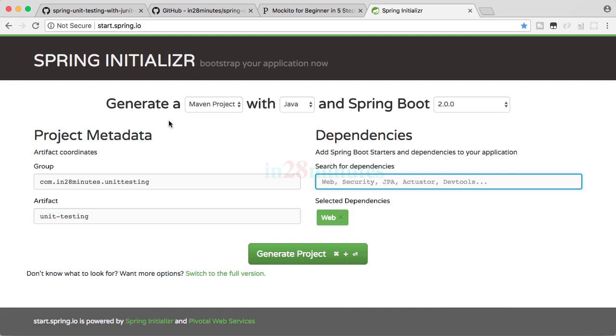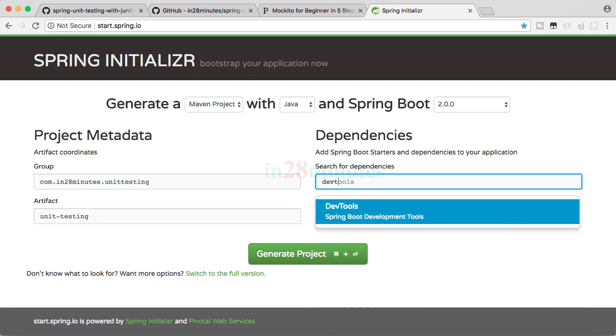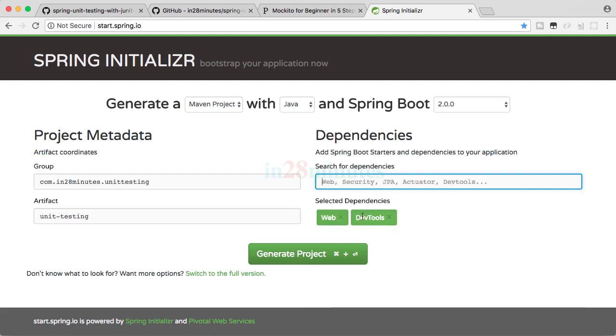The thing is, all Spring Initializr projects by default come with a dependency called spring-boot-starter-test, and that would bring all the test dependencies that we would need. We would look at what those dependencies are in the next step. For now, we just need web, and if you are interested, you can add in DevTools as well. This would prevent us from needing to restart the application when we make code changes. That's all, and you can go ahead and click generate project.